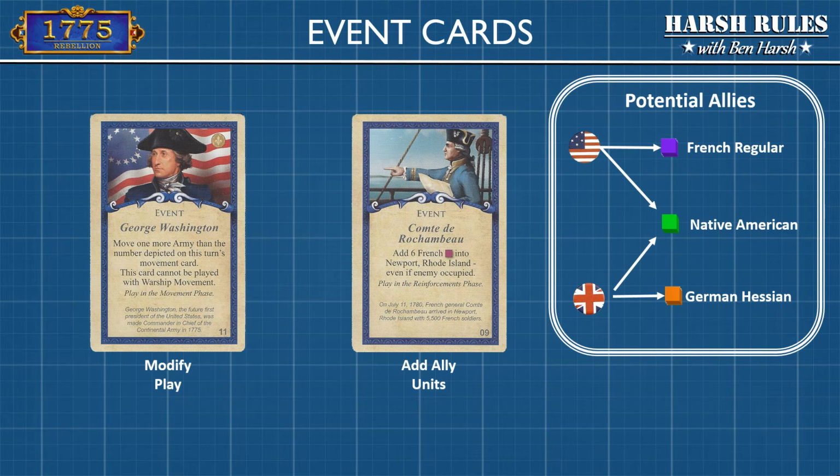Event cards work in one of 2 ways. The first type of event card allows you to modify gameplay in some fashion. For example, this George Washington event card allows you to move more armies than what's depicted on your movement card. The second type of event card allows you to add ally units. Basically, the American cards will usually allow you to add French regulars, and the British cards will allow you to add German Hessians. There are also a few cards that allow you to add Native American units. Event cards will specify when they can be played in the game and do not count against your one movement for the turn.